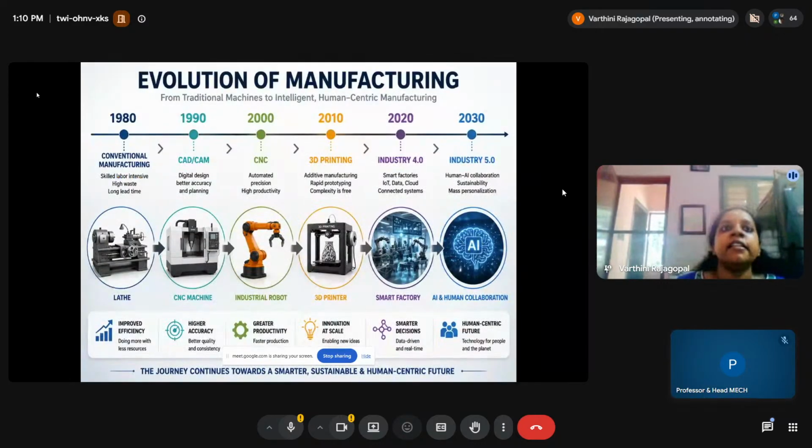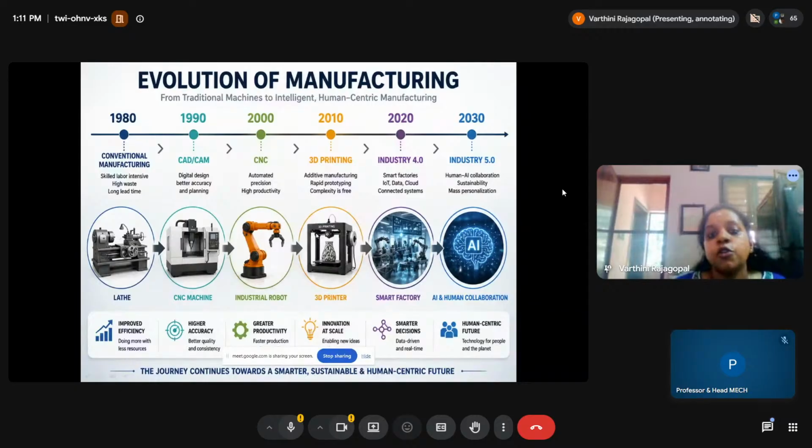Before understanding the significance of additive manufacturing, let us see the evolution of manufacturing. It all began with the lathe machine. It was a subtractive technology. We actually removed the material. It was labor intensive and completely dependent on the skill of the labor. Then we moved on to less labor intensive, where we tried to program it. That's where CAD/CAM and CNC came. With that evolved 3D printing, that is additive manufacturing, where without removing the material, we build it layer by layer.